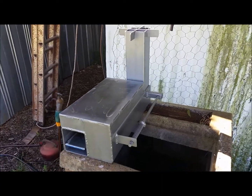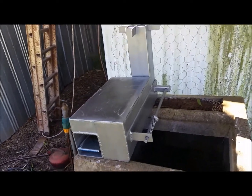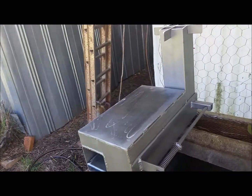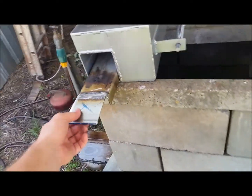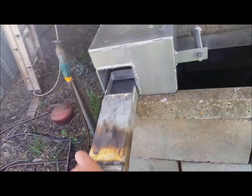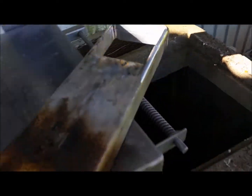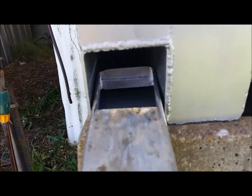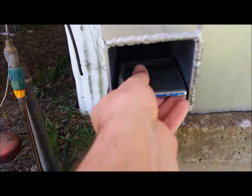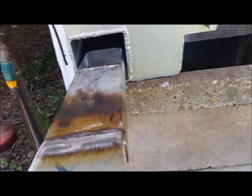Again guys, here's the rocket oven ready to go. I thought I'd just show you quickly how quick it actually breaks down to put away after you finish using it. So the wood shelf comes out. One thing I did is I welded an end here on the wood shelf. So now I can use that as an ash scraper. So when there's ash up in there, I can just do that and drag the ash out and clean it out.